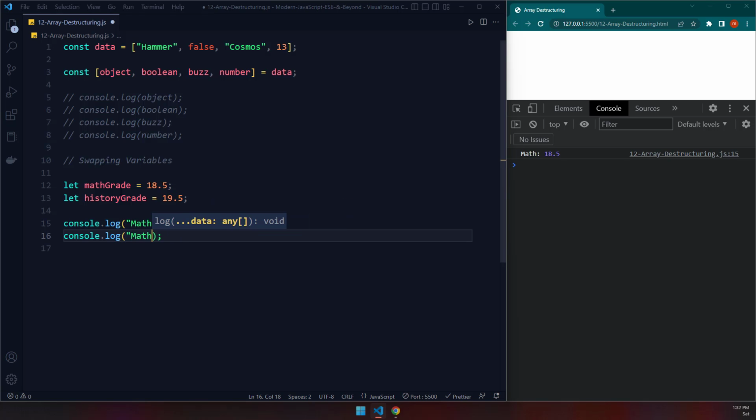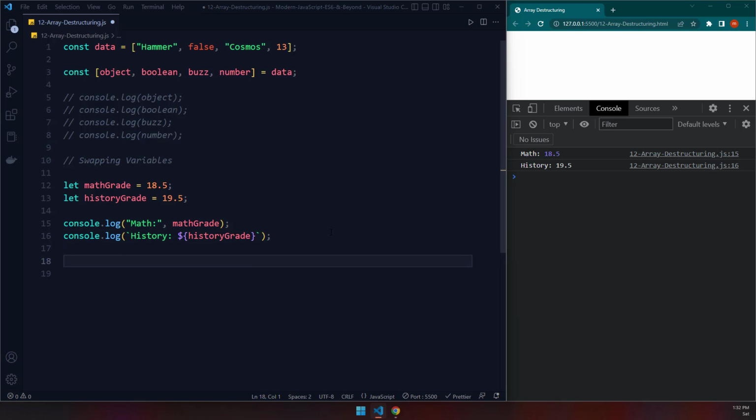You can do that, or you can use backticks or template literals, in which you're going to grab the value of the history grade, and you're going to say history. Both of them are the same thing, except that in this case the type seems to be a string, but in here it seems to be a number. That's not something that I want to get into.